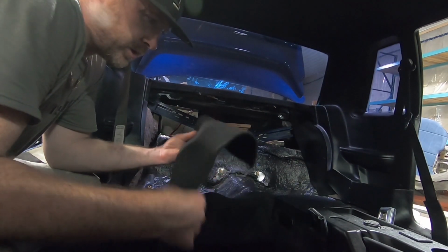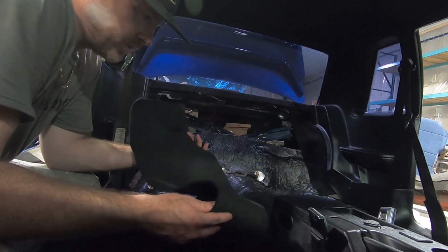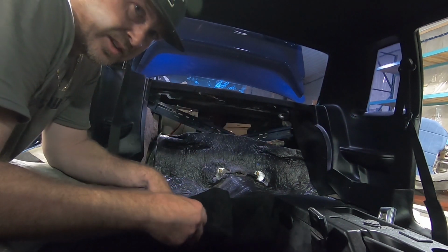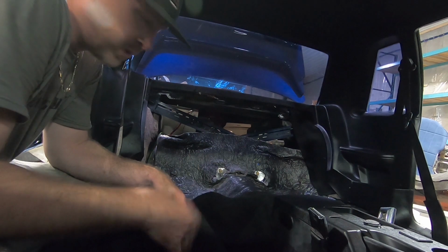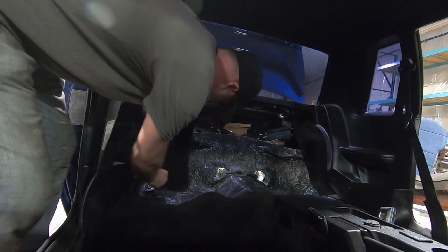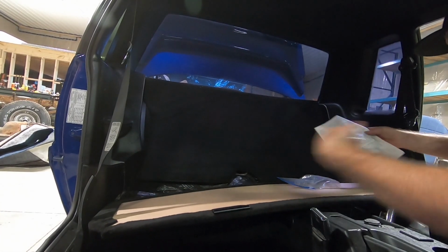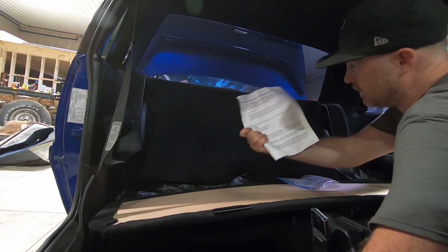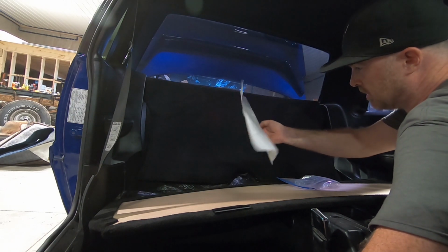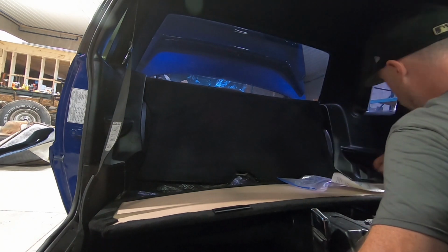All right everybody, so going to install this rear seat delete. I'm just going through the instructions now. They have these loose pieces of carpet right here that apparently get tucked in the corners to hide the insulation, so I'm just doing that, and then we'll get into the other pieces and see how that goes. Interesting. Directions here, this is what you get. Very wordy. It'd probably help to have a couple illustrations in here, but anyways, we'll read through this and we'll get it assembled.